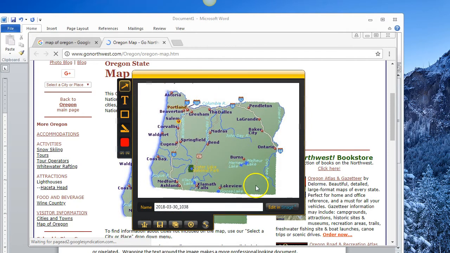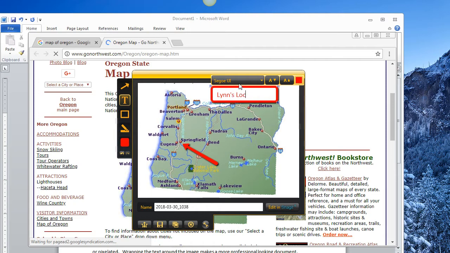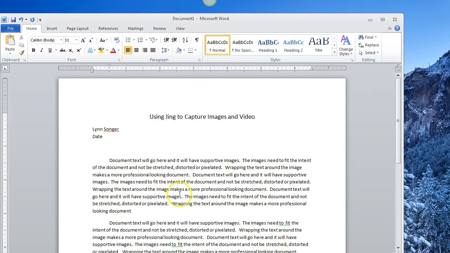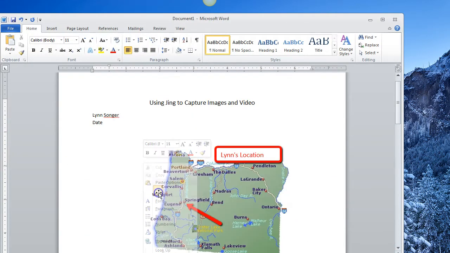I can click the arrow, put an arrow here for where I live, put some text in here. And again, I can save it, or I can copy it, and I can paste it in my document.